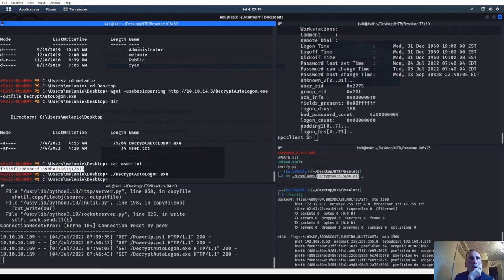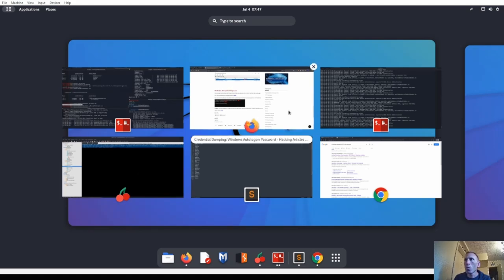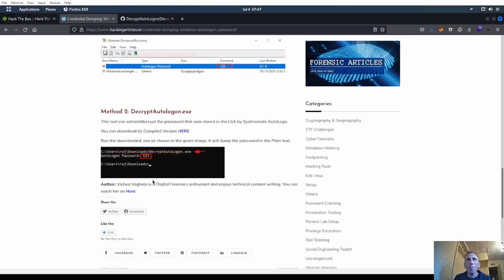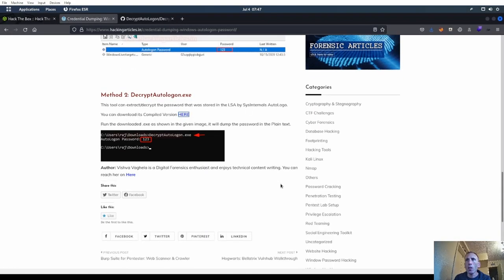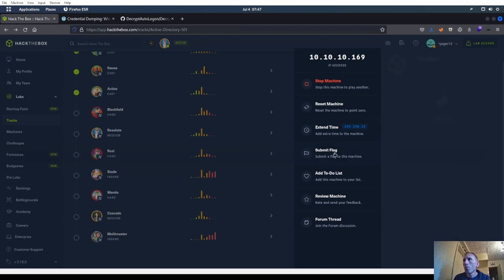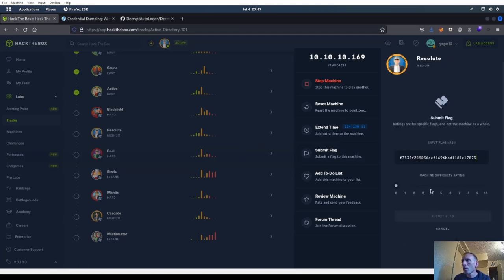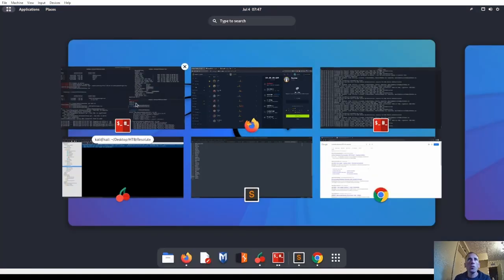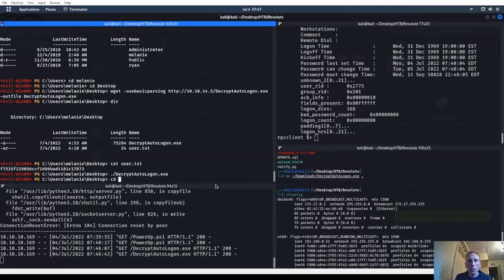Okay, so decrypt auto logon is not finding anything for us there. I don't know how deep it actually goes, but we're not seeing anything with that. So continuing to run it is not going to make it work. That's like a real try harder thing, you know what I'm saying? No matter how hard you try, it's not going to all of a sudden just work. Let's go ahead and CD to C drive.